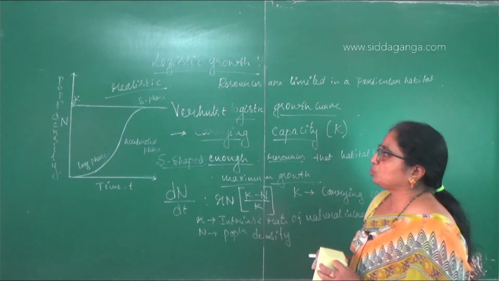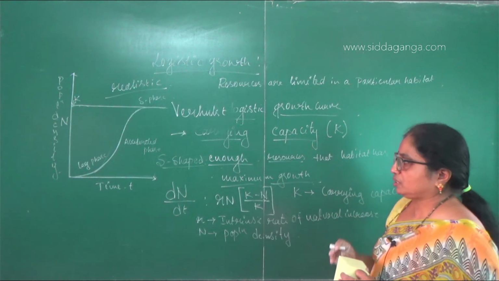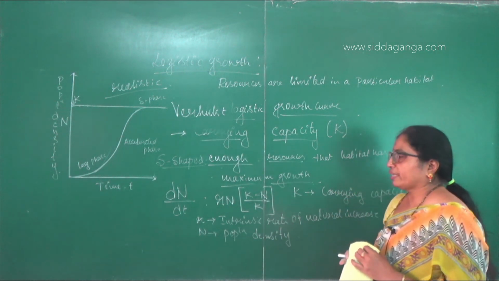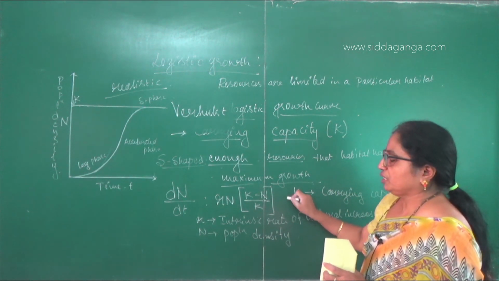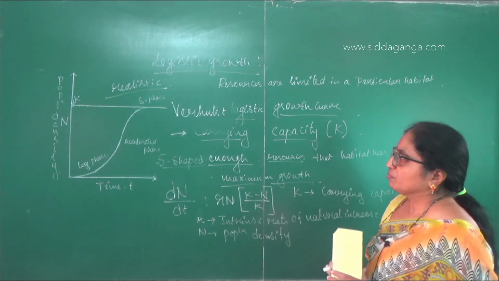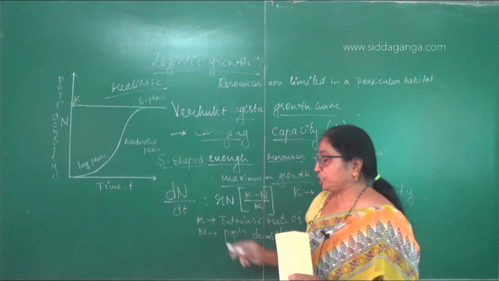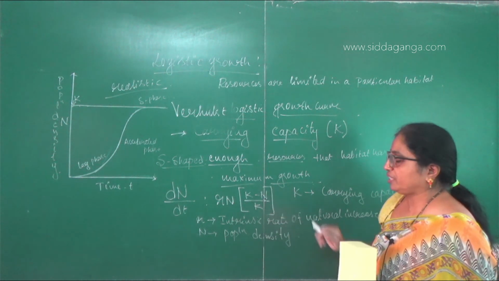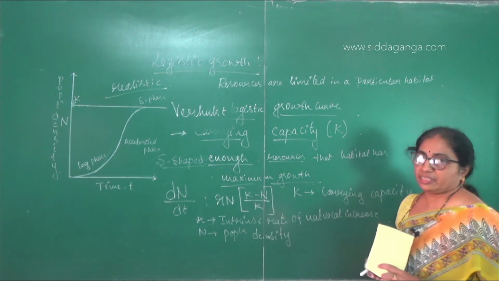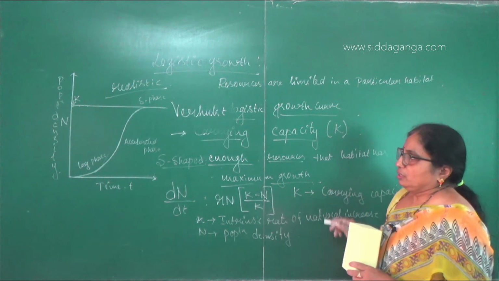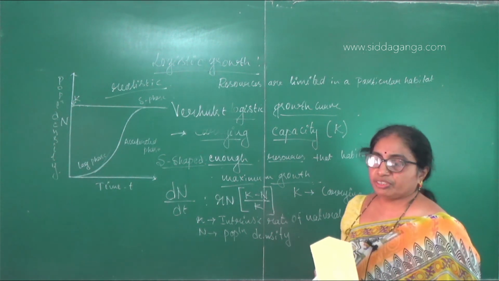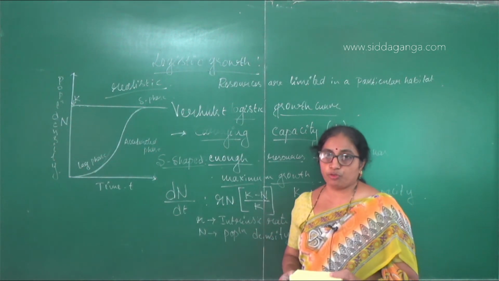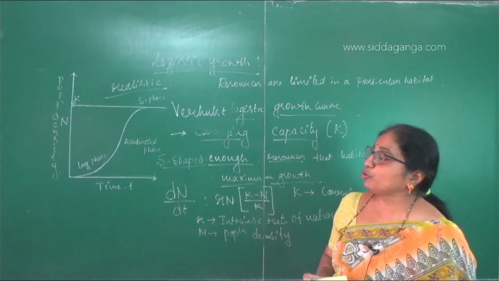So here, when the resources are limited, or almost enough to maintain a particular size of population, it is called the carrying capacity. So this is the equation. The dN/dt represents the growth of population density, r is representing the intrinsic rate of natural increase, N is representing the population density, and K is representing the carrying capacity. So this is the logistic growth curve, which is of S shape, the more realistic type of growth when compared to the other types of growth.